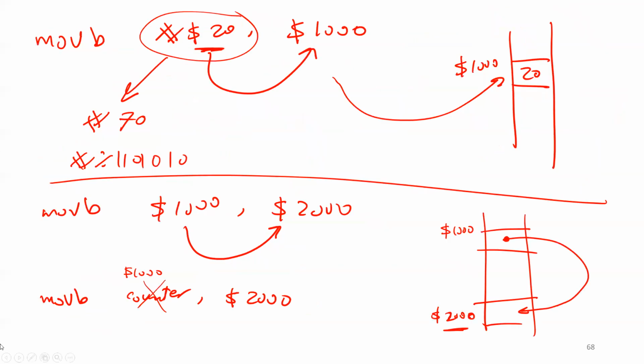Let's have several examples here to better understand what I'm saying. Okay, guys, let's see this example. Move byte tells me, number one, you are going to copy a byte. Number two, there should be two operands after it. So you put here a hashtag, comma, and you put here 1000. That means you are going to copy the immediate value, which is number 20, and store it in location 1000, and this is a byte. After you execute this instruction, if you go to location 1000, you should see number 20.